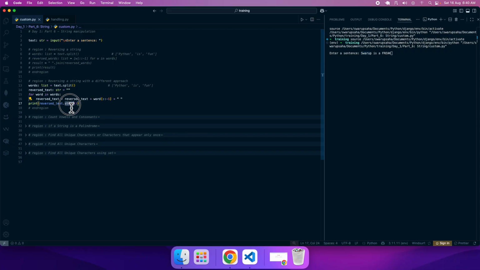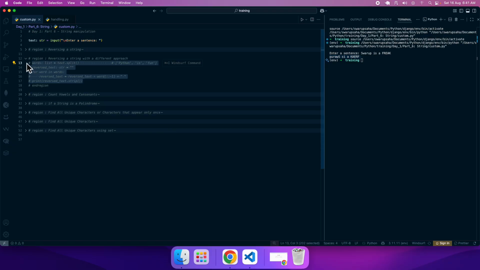If you notice over here, I have gone for strip because at the end the last word will have a space at the end, which I don't want to keep. For that reason I have gone for strip, so that this extra space that will be inserted after the last word should be removed. And now let's run the code over here. As I do that, I get the exact representation of the reverse. This is the reverse form, and all the 4 words got reversed successfully. Okay, so this is again the same program but without using the list comprehension. I think it is helping you to understand how these programs are working, right?